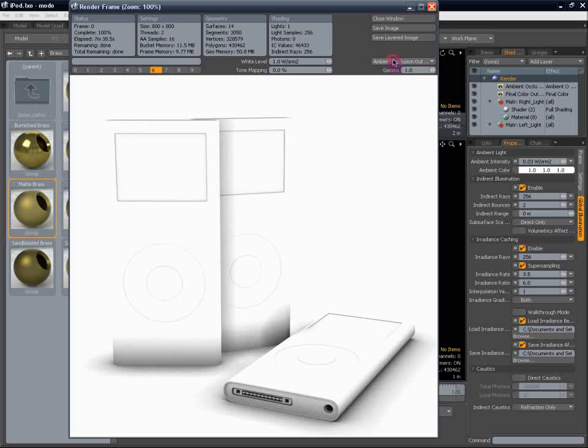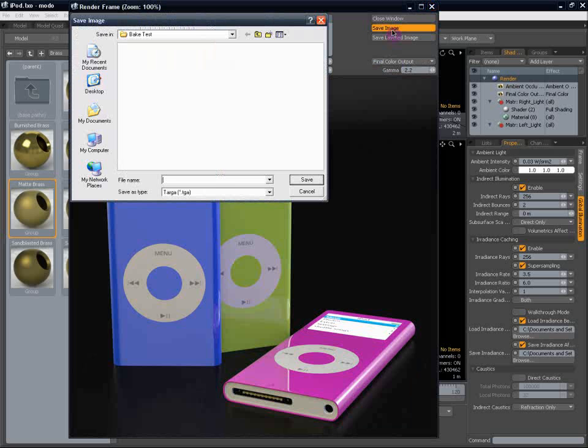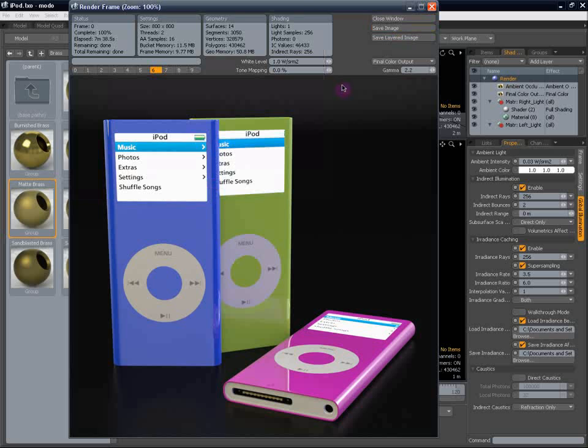get on with post. So let's just save this image, and over here let's save this as BMP just because it keeps the quality from the render, and let's call this color no post.